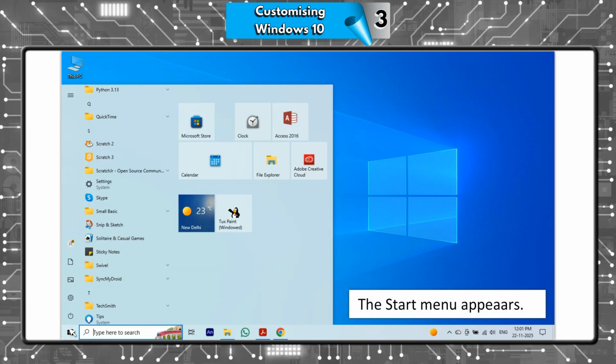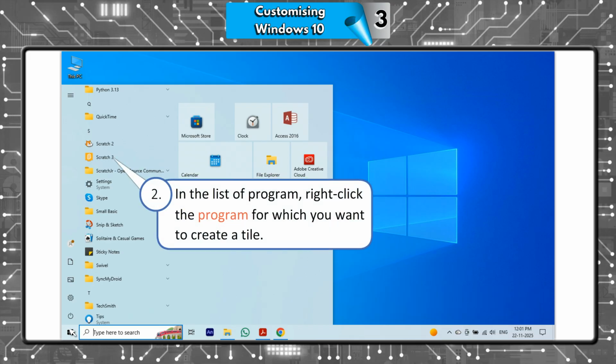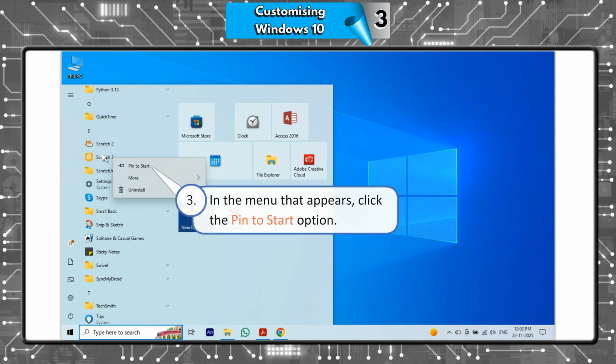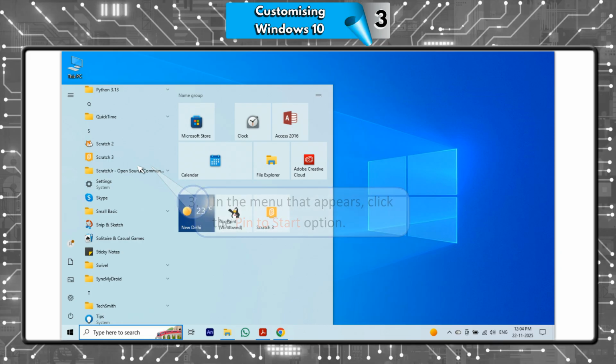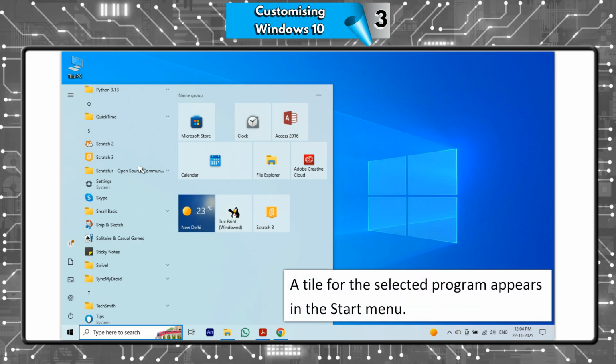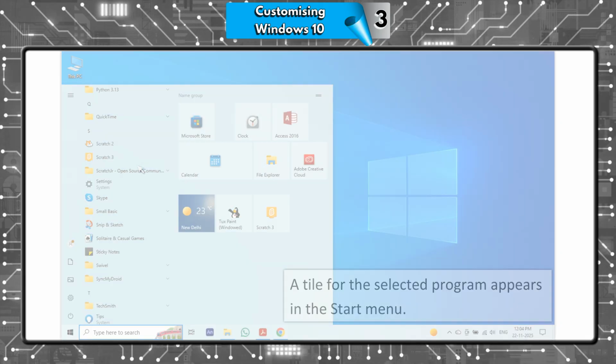The Start menu appears. 2. In the list of programs, right-click the program for which you want to create a tile. 3. In the menu that appears, click the Pin to Start option. A tile for the selected program appears in the Start menu.